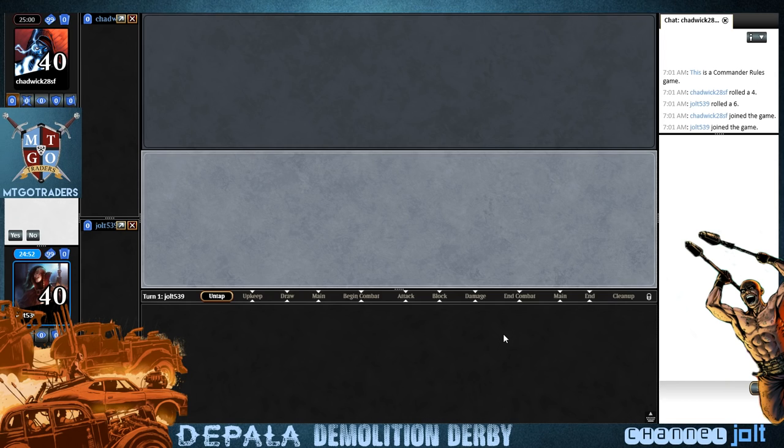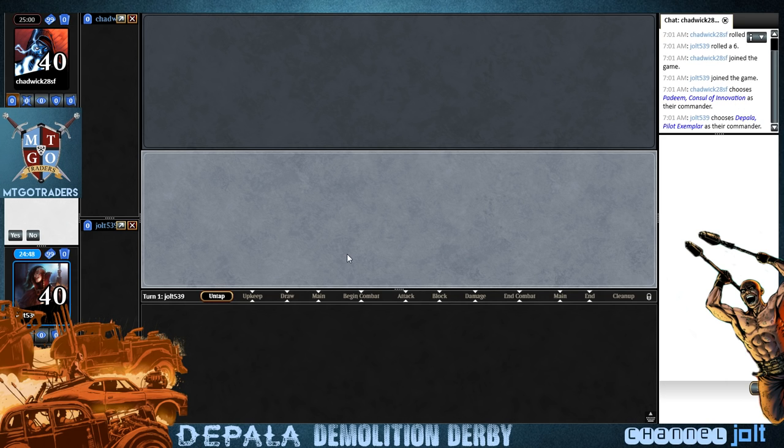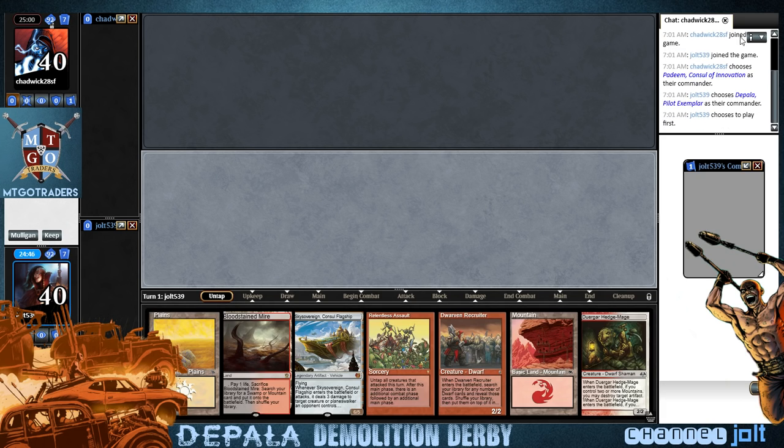Sunday, Sunday, Sunday at the Kaladesh Invention Fair, Depala, Demolition Derby. Leave the car insurance at home.